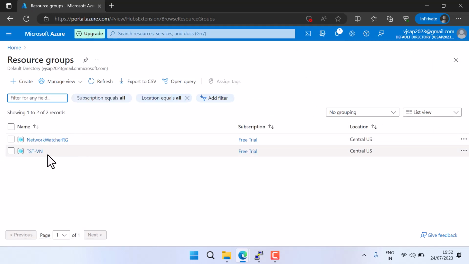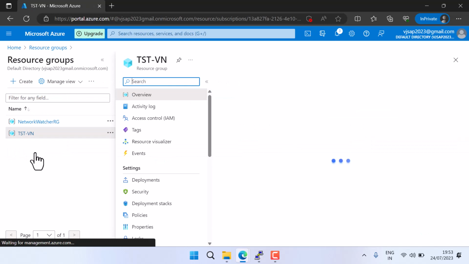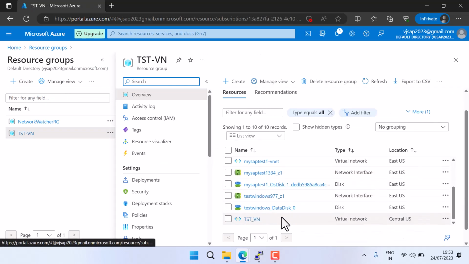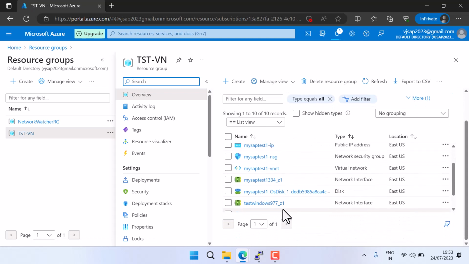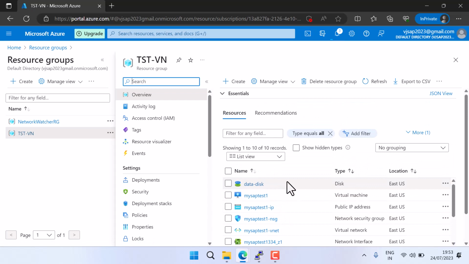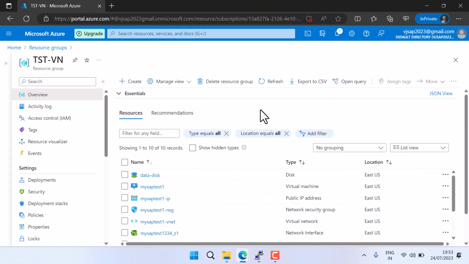We have created only one. This network is automatically created. If I click on this one, you can see all the resources, including your firewall, your virtual network, your public IPs, everything is there. So the resource group, as I told, is a combination of multiple resources, right?